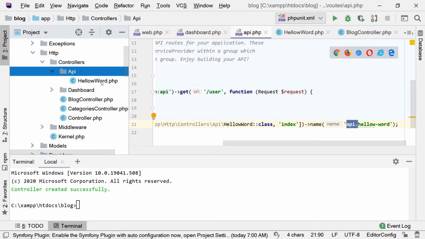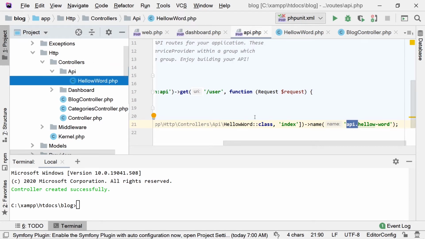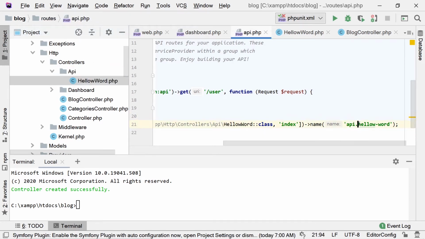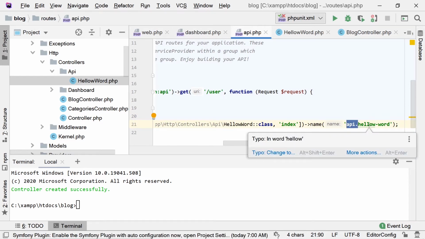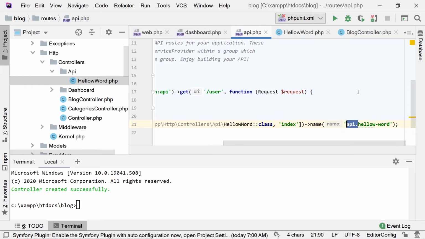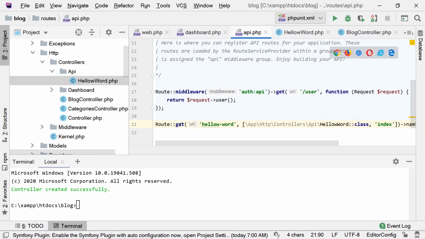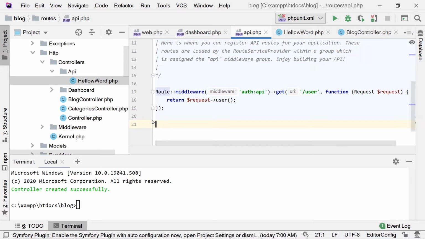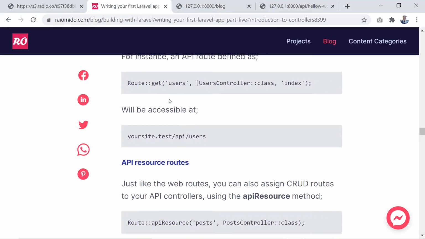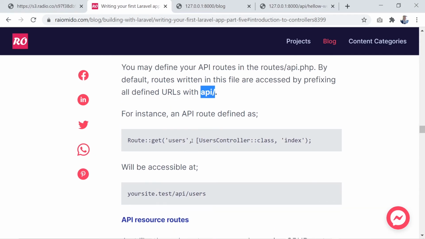So in order to differentiate the name from the others, you can prefix it with the API dot, like we did for our dashboard. And we shall see more about that later. Okay, so basically that's it. Awesome. For example, if you wanted users, you could do your site.test/API/users, like so.